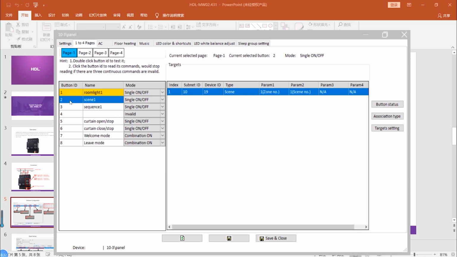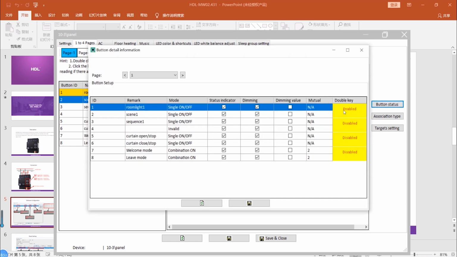So it will ignore the target on the right side. This is the left side, the right side of the bigger button. Okay, I can disable it.